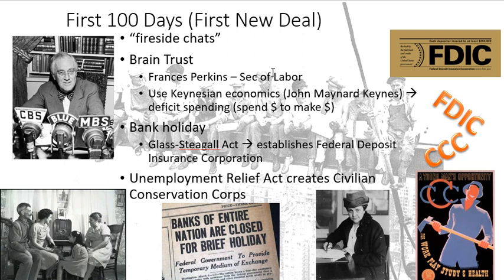We're also going to be using a new economic philosophy called Keynesian economics, all right, or Keynesian economics, right? Either pronunciation works, right? So John Maynard Keynes, in his economic philosophy, is something called deficit spending. Right. And deficit spending is basically you can't make money if you don't spend any money. So think if you have a new business, you have to buy the product that you're making, you have to buy the storefront to have that business started. You got to pay the money to start the website, et cetera. And until you spend that money, you can't make any money.